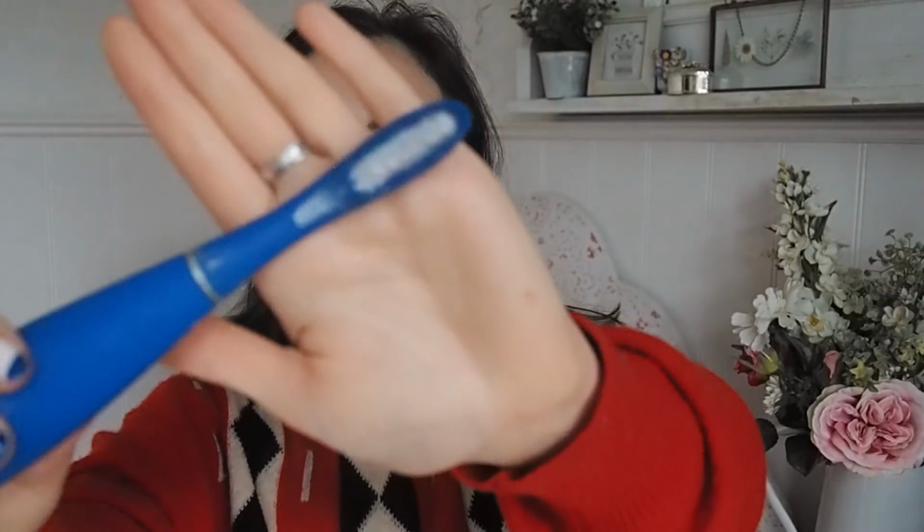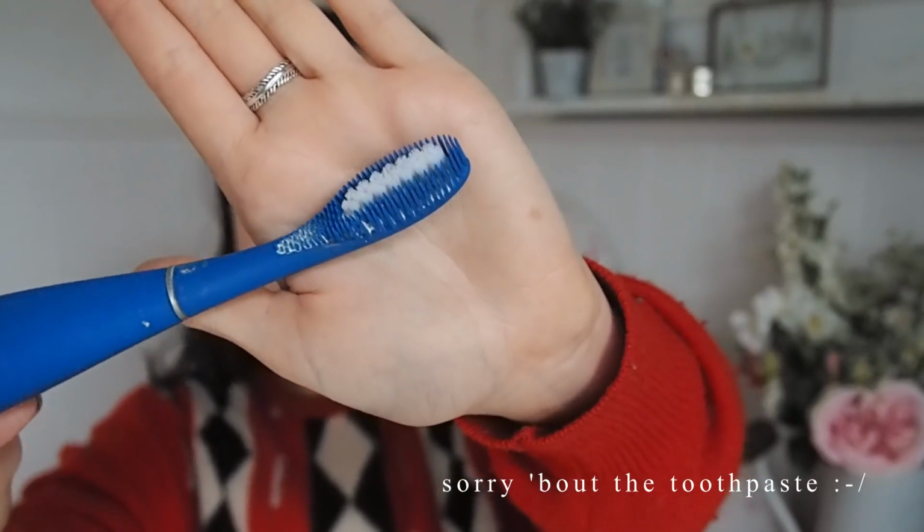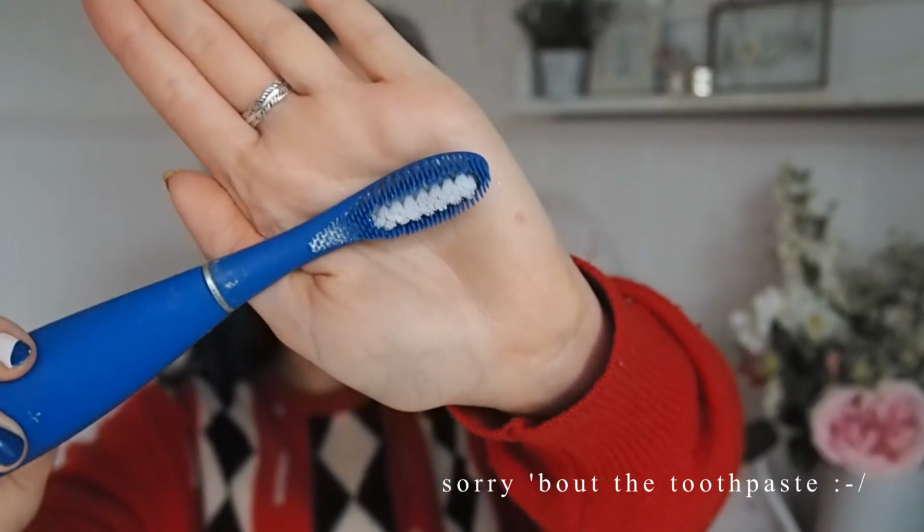It's cruelty free, it lasts, you know, the battery lasts for ages, you charge it up and it lasts for 6 months. It's just great. I've heard great things. Watched loads of reviews on it, people were raving about it. But I think a lot of those people were sent it for free because this is just not for me. I believe that they liked it, don't get me wrong, but I don't find this brushes my teeth very well at all. The original head that comes with it is all silicone, so I don't know if you can see, but the blue bristles are silicone bristles, and then the ones in the middle are like regular toothbrush bristles. So I had to buy the head separately, which was another £17 from Look Fantastic, I think I got it from. Yeah, a lot of money, and I just don't think it brushes my teeth very well at all.